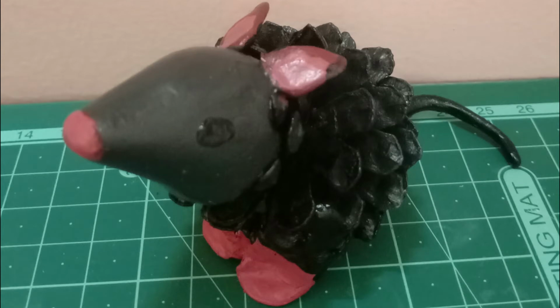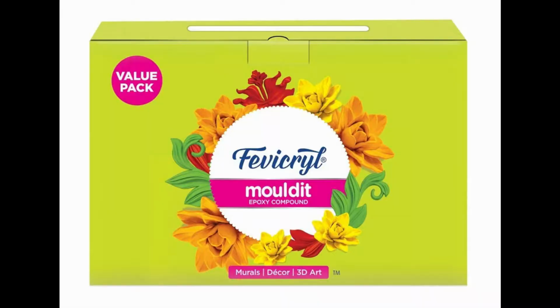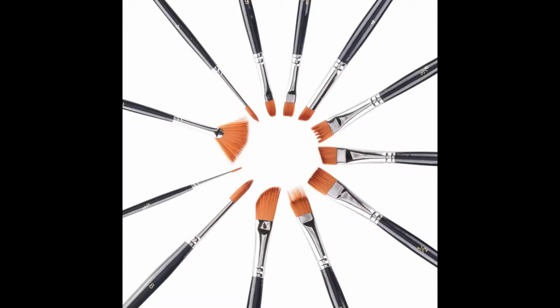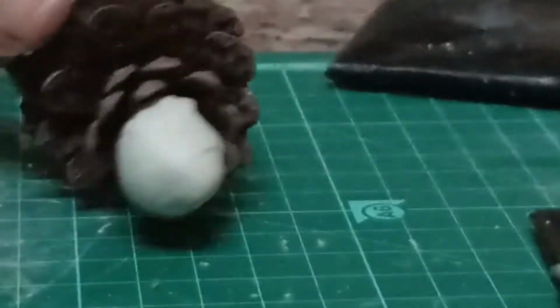Let's begin. For the rat miniature, we will need pine fruits, molded clay, colors and paintbrush. Now take a pine fruit and small amount of molded clay. Knead it well and mold the clay to become mouth.